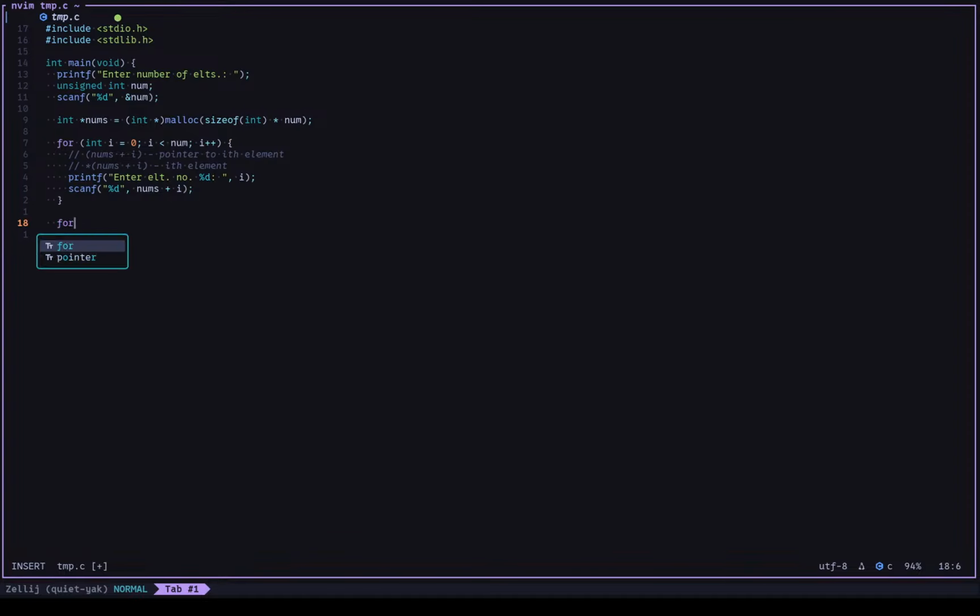And now we can just walk over the array again, i plus plus, and then print, and we can just do i and nums of i.